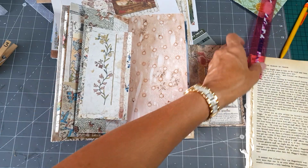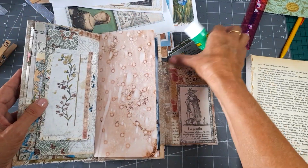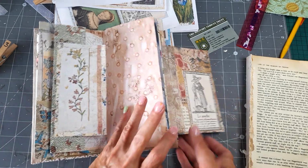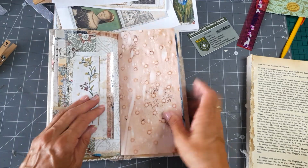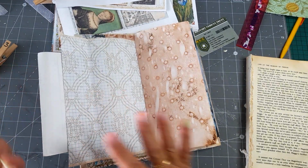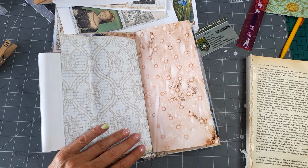So I started by decorating. I joined all my envelopes. No, I didn't. I decorated my envelopes and then joined them together as I went along. Sorry, I've lost the lid of my glue. Oh, it's behind me. So, for example, this one, I decorated that before I attached, and that one before I attached them together. And I think everybody that does this will find their own way of putting everything together. Back to my bits again. I hope you can see.